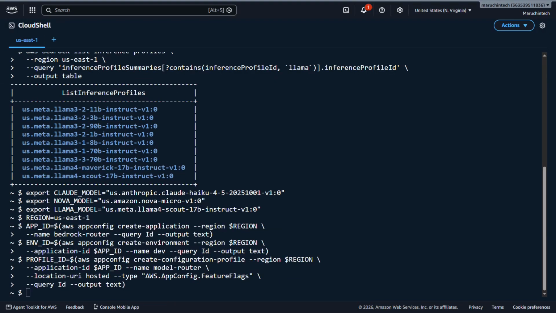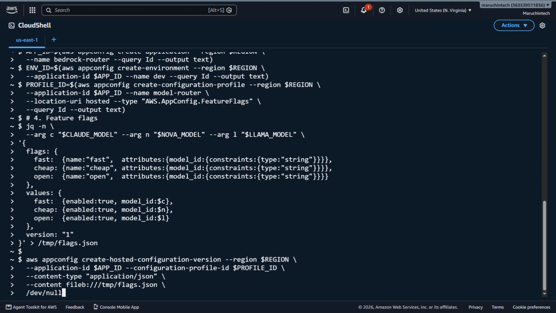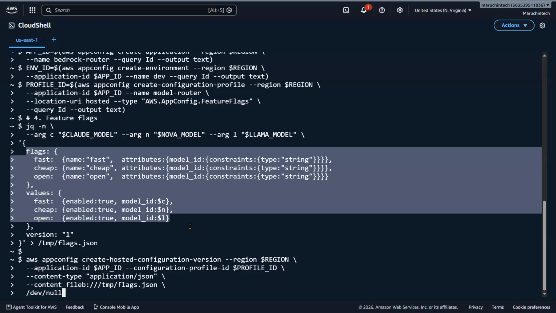Okay, so next we will create the feature flag, and this is something like JSON. Because we define the three models in it, the JSON holds the three feature flags, fast, cheap, and open, and we set the actual model ID inside it.